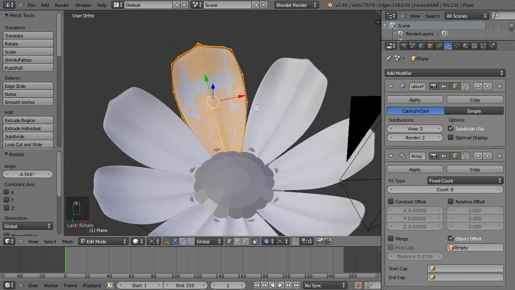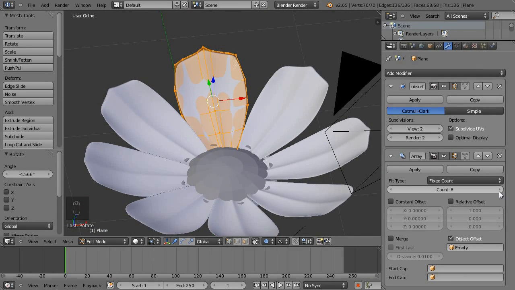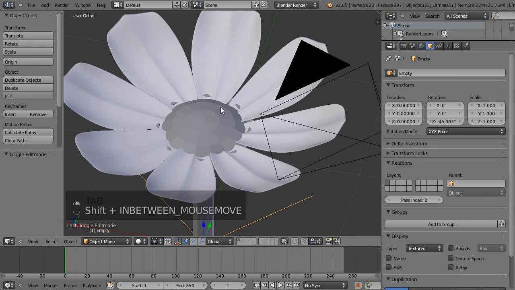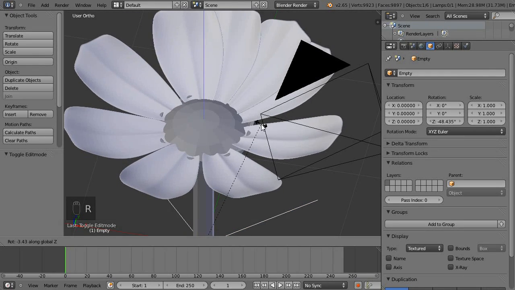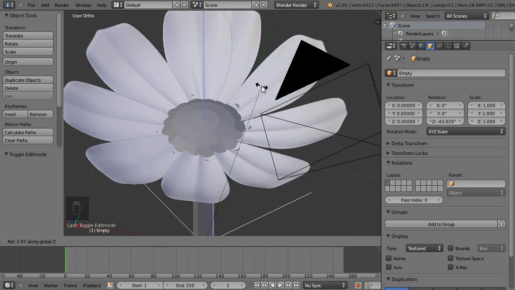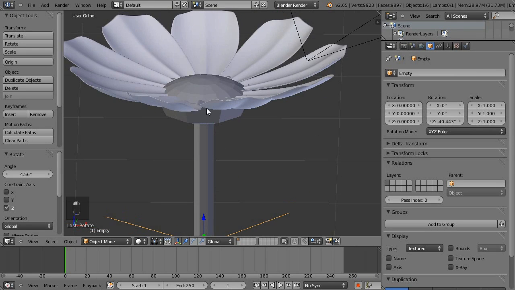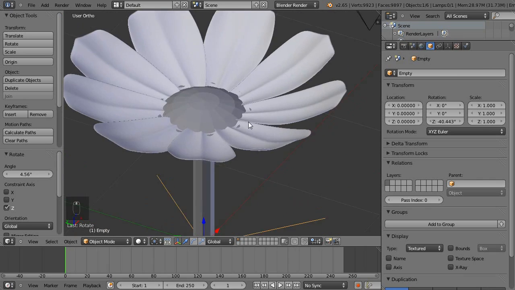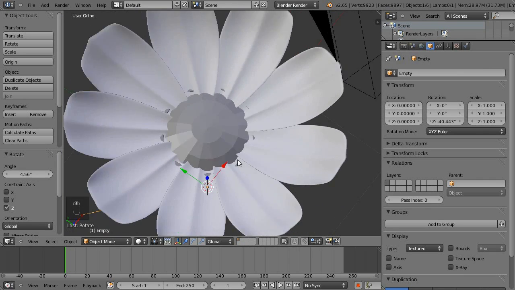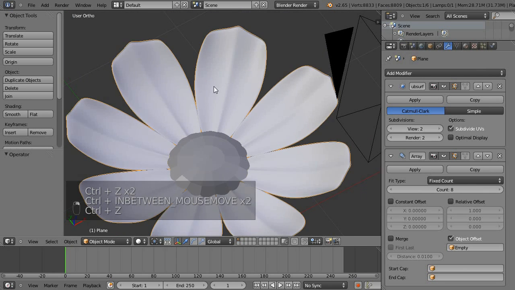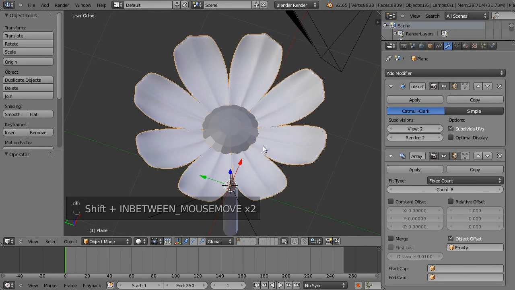But you might need more or less petals. So if I add in an extra one, and then change this a bit, you can see you sort of get a slight overlap. If I bring that back, so now I've got each petal slightly overlapping. So there's a lot of stuff you can do with this, but I'll just undo that, because I'm happy with just a basic flower like that.